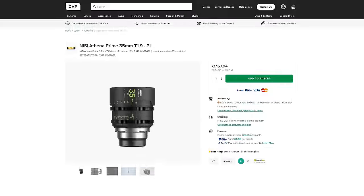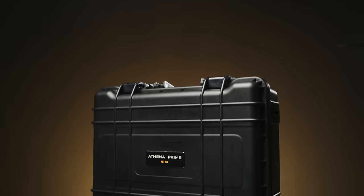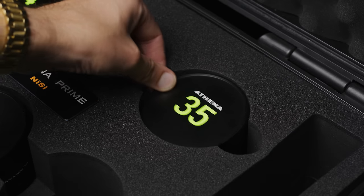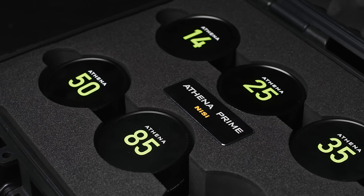The lenses are available to buy as single focal lengths or as a 5-lens set, which also comes with a case to store and travel with them in. This isn't the best design case that I've seen, as the lenses feel a bit loose. There is actually an extra slot in the case, so hopefully we see NiSi release a longer focal length to the set soon.